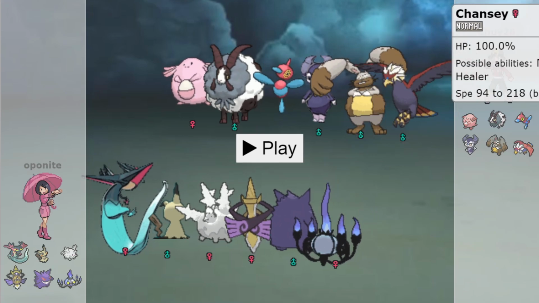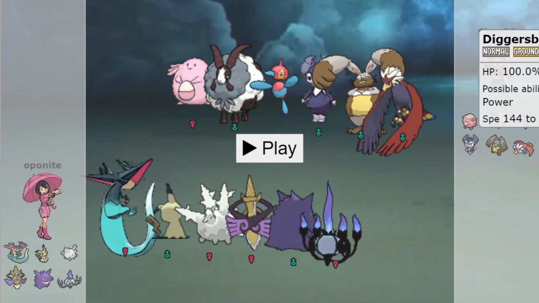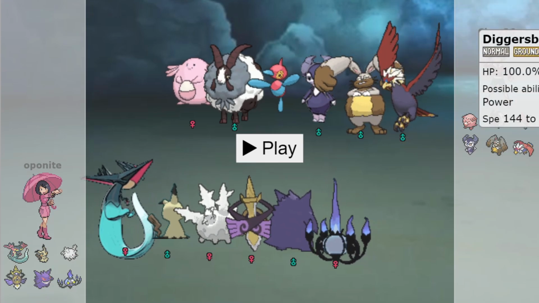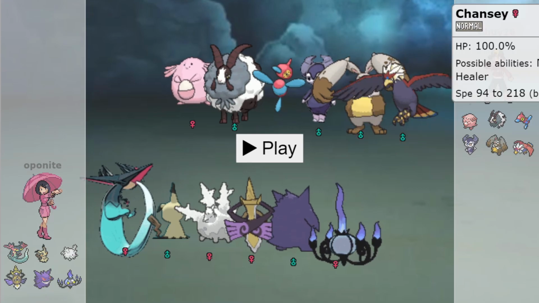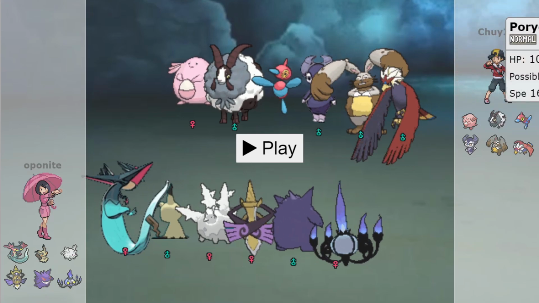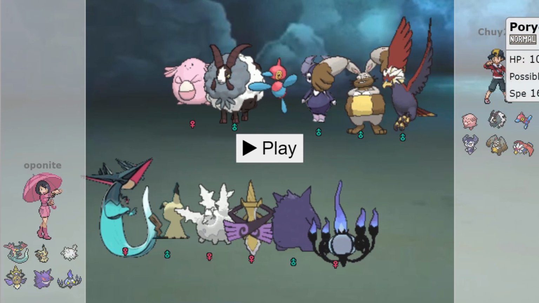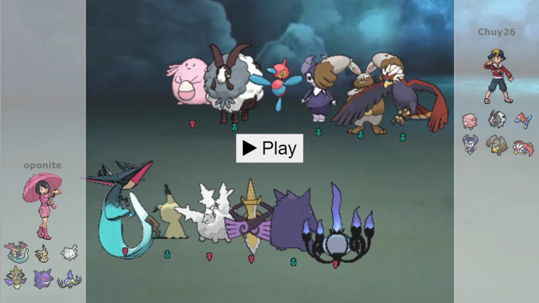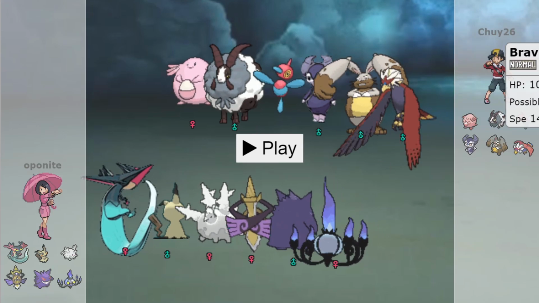And then the Chansey is also a little bit annoying because our special attackers basically can do next to nothing, because they're both choice locked. So as long as Chansey's alive, it's going to be very, very tough for us. PZ is either Scarf or Specs, and Indeedee is either Scarf or Specs as well. Typically Scarf.